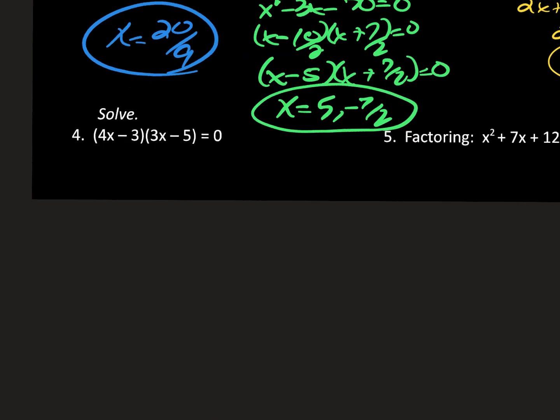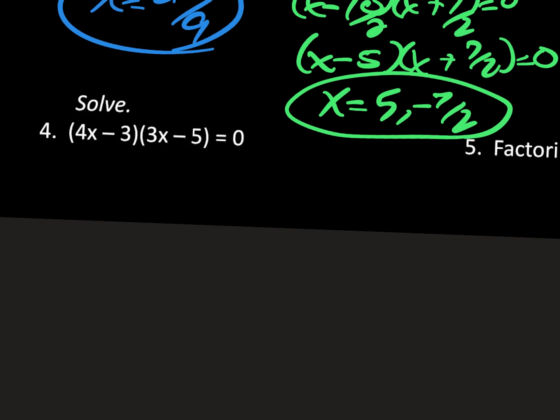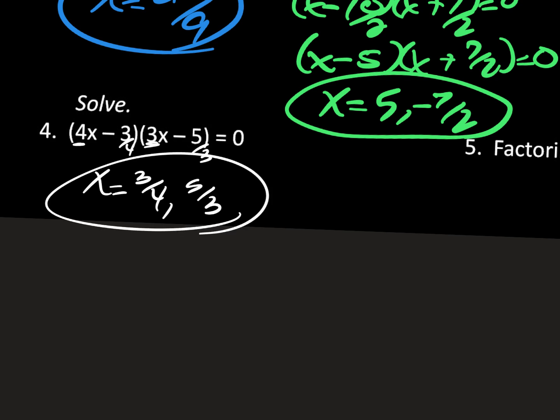Sorry about that. Number 4. Number 4 says solve. No work at all on number 4. Somebody's already done slide, divide, slide for you. Before they slid the 4, it said minus 3/4, which means the answer to that parentheses is 3/4. Before they slid that 3, it said 5/3, so the answer is 5/3, and that's all you got to do.